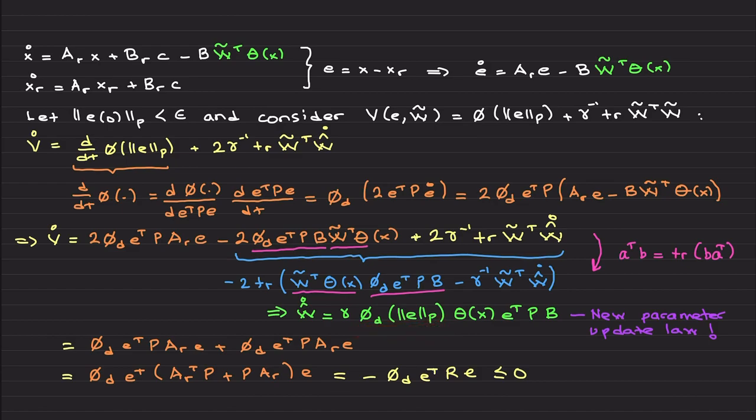Note that this is always positive, right? So the remaining term is this. I am going to rewrite it, distribute es like this. This is scalar; I am taking the transpose of a scalar, which is itself, so that I can combine these terms like this. Here I can use the Lyapunov equation, so we have this. Since this is always positive definite, this is less than or equal to zero, meaning that error and the w tilde estimate are bounded.